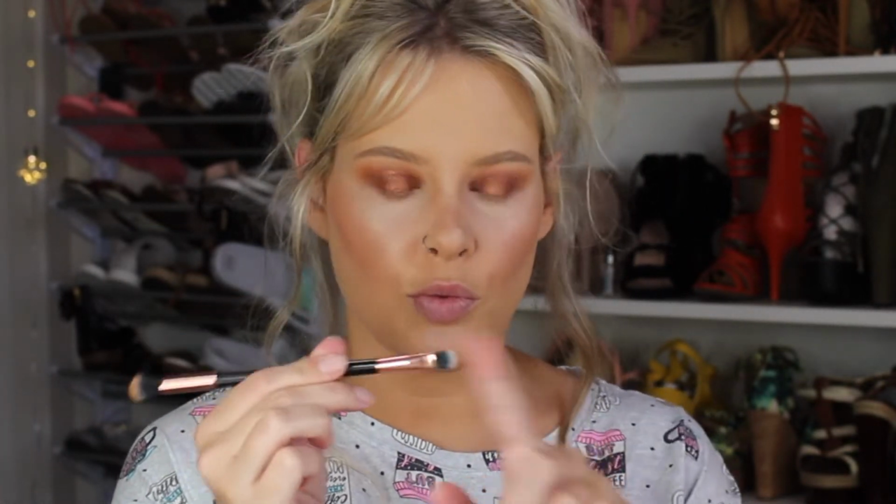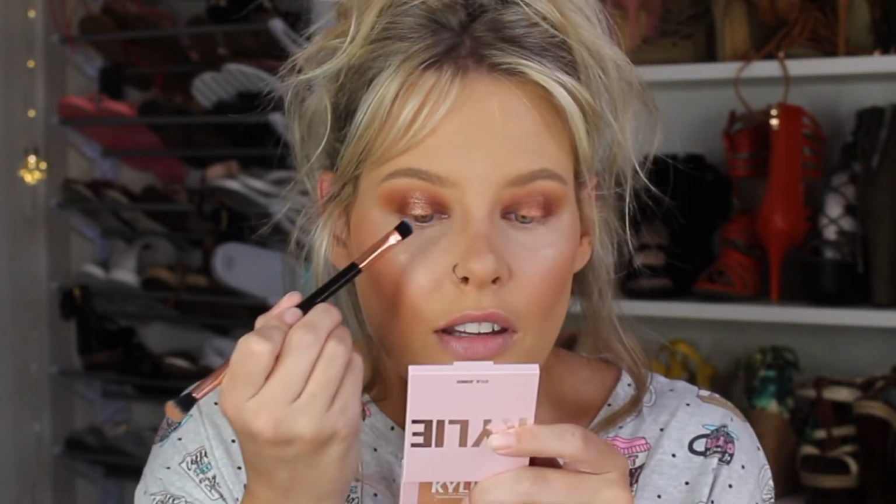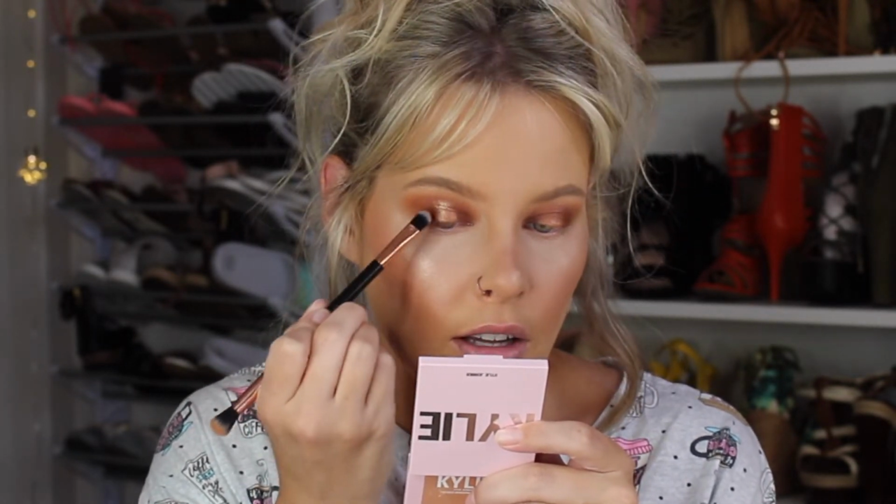So if you wanted a softer look, you should definitely use a dry finger, but I want to see if I can amp it up. So I'm just going to get the other side of this Profusion brush wet. It's similar to a MAC 242. I'll use MAC Fix Plus, and I'm going to dip into that gold shade and just see if it makes a difference. Oh, it looks like it does. It made it really metallic. Okay, wow. It made it really metallic and super wet looking.